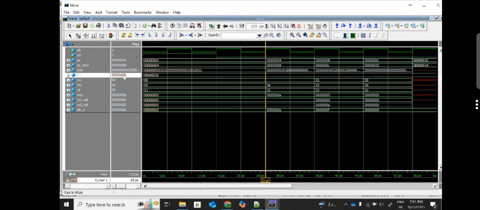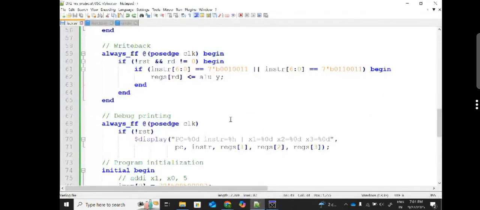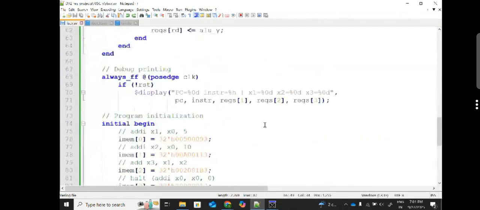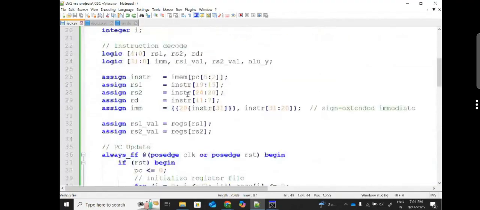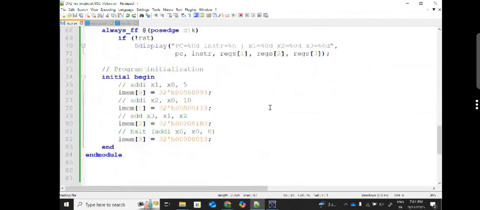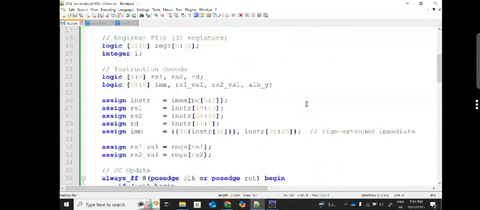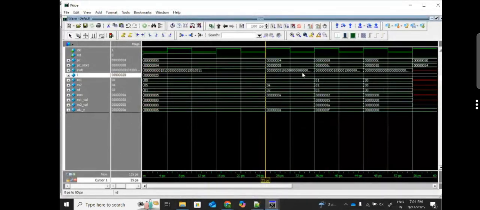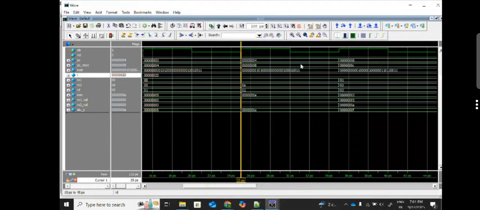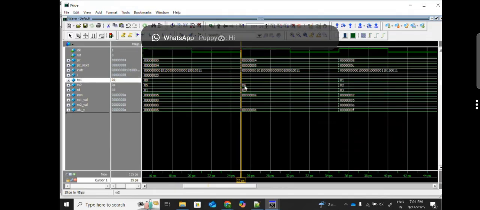Coming to the I value, you are giving it constantly as 20. Here you already gave the I value as 20. How will you get the instruction? First you take this instruction, and you get the read sources, register source 1 and register source 2. Register source 1 takes the values from bits 15 to 19 of your instruction.